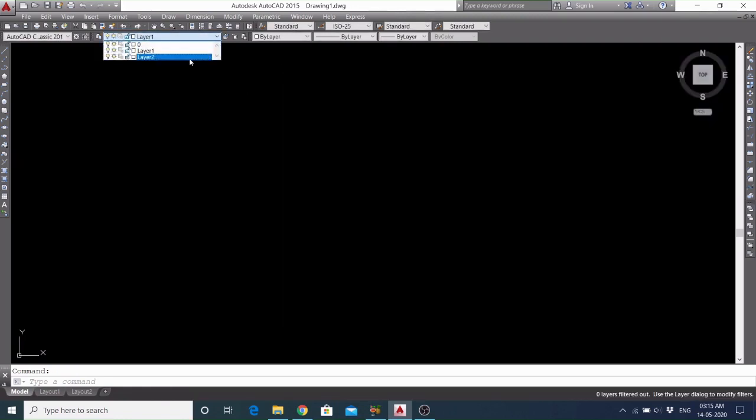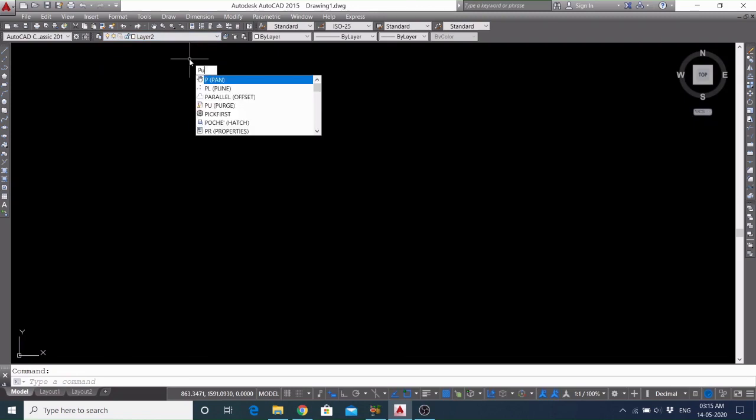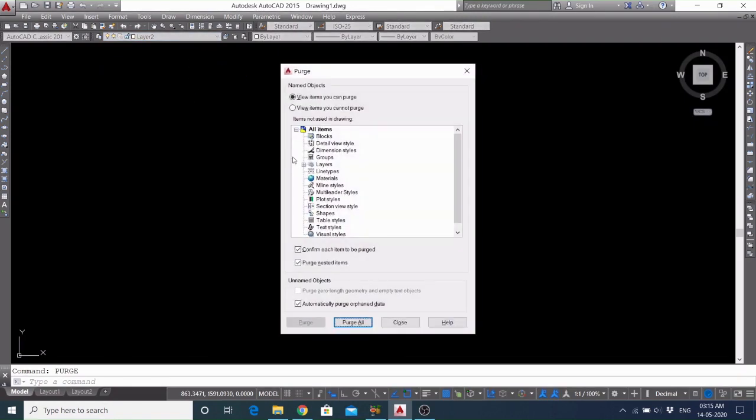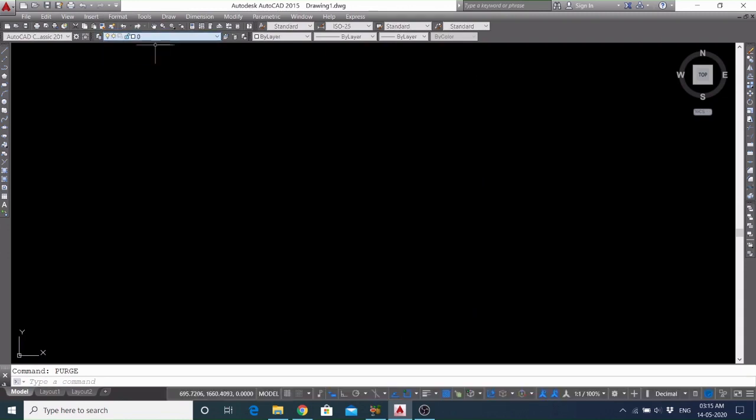Now if I change it to layer 2, see, purge, now layer 1 will show. Okay. See, layer 1 is only showing because layer 2 is the current layer, so it will not show over here, and the default layer is 0, so the default layer will not show over here as I told. So the default layer is also not showing over here, right? Now I'm going to make the current layer the default layer. Okay, so now if I use the purge command, then layer 1 and layer 2 will show.